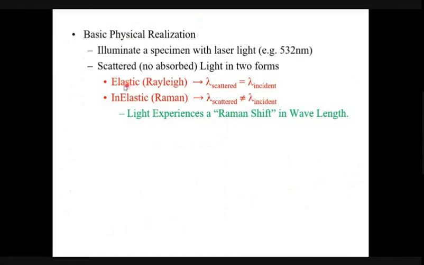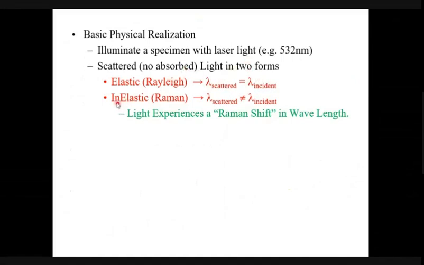So it is called elastic or Rayleigh scattering. Now you can imagine a rubber band in its resting state. You provide energy, it gets stretched. When you release the energy, it will come back to its original position. So the rubber band is elastic. The energy acquired by the rubber band and the energy released by the rubber band is the same. So the wavelength which is released and the wavelength which is temporarily absorbed or acquired, both the wavelengths are same.